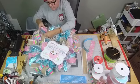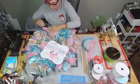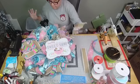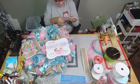Yeah, I'm loving the colors. I just love pink. And everything goes with pink, it seems. Lost my train of thought again, y'all.